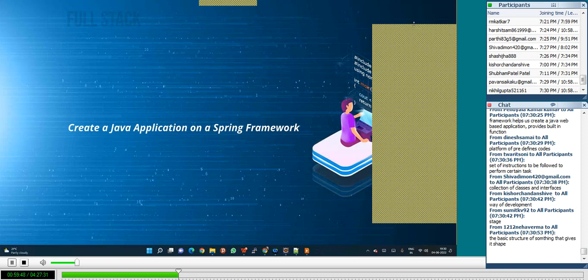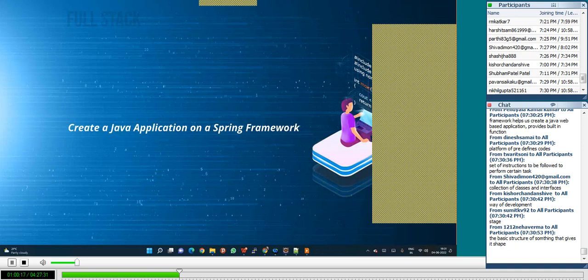What is Spring Framework? Spring Framework is a ready-made solution for your real-time problems. Clear with this? Using your Spring framework, we can develop any of the applications using the built-in functionalities.